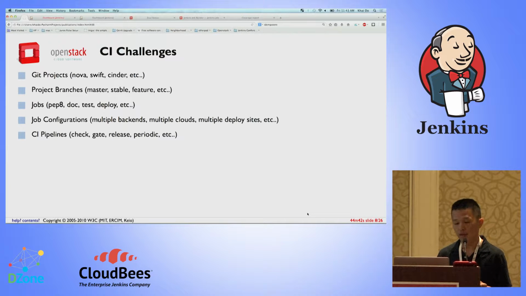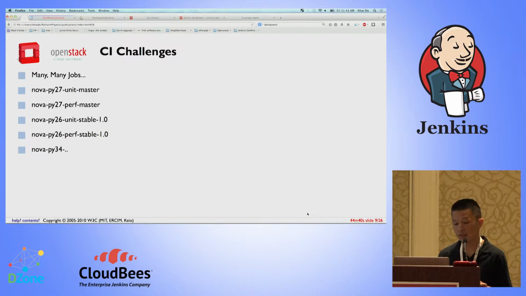We found out early in the process that this is what we were facing. For each one of these combinations, what a typical Jenkins user would do is create a job for every one of those combinations. Nova might be your project, and you run it against Python 2.7 on master. Those may be your unit tests.